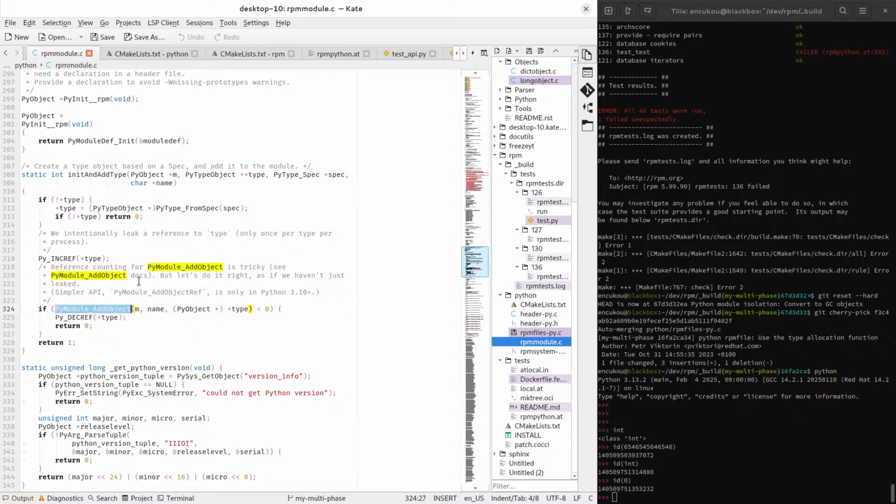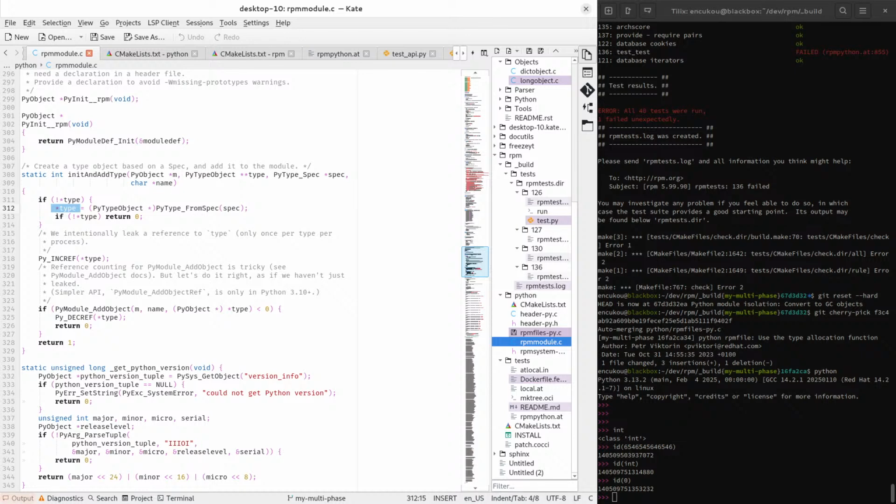And then we add that to the module, and also save it in some place in the module state. So in Python's terms, what gets created is a class that can be used.